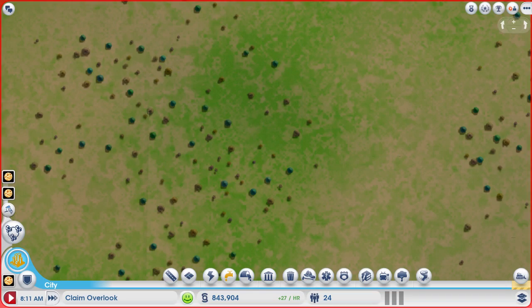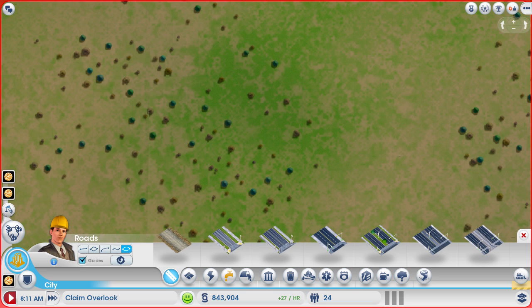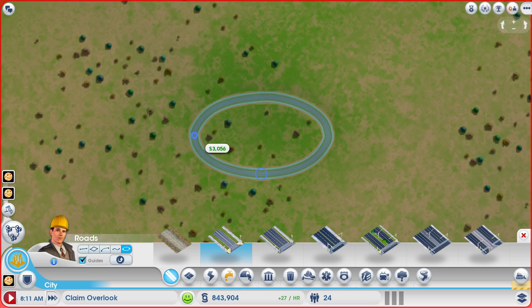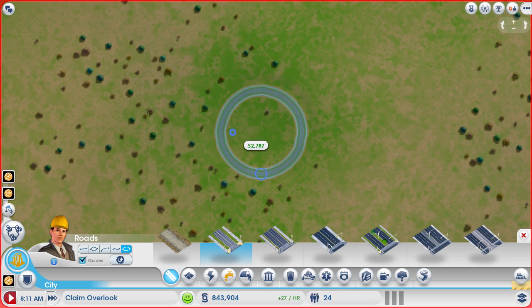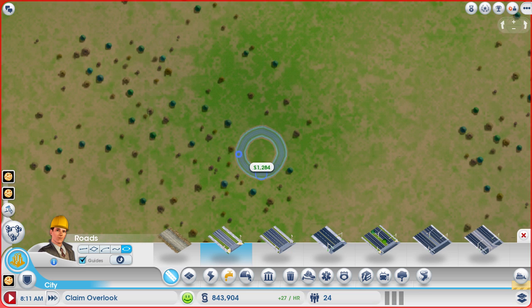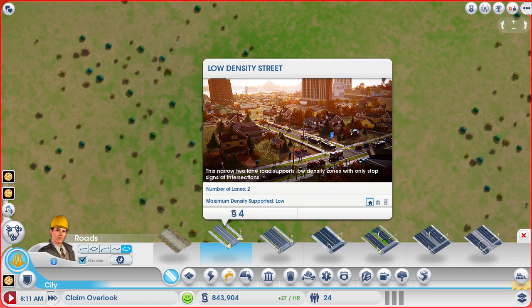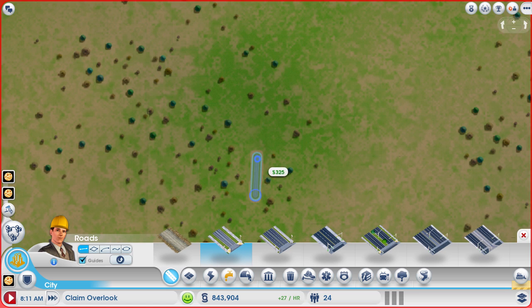Now I want to show you a little bit about circles. Of course, the easiest way to draw circles is just grab the circle tool, your road, and start laying them down. But that gives you very little control about which direction it's going. Of course, you can hold shift to actually create a perfect circle, but you're still limited in which direction you can go. The easiest way to control which direction you want the circle to go is to draw a straight road first, in the direction you want, grab your circle tool and draw it off the end of that road. So in this case it'll go up. If I grab this road, it's going to go to the left.